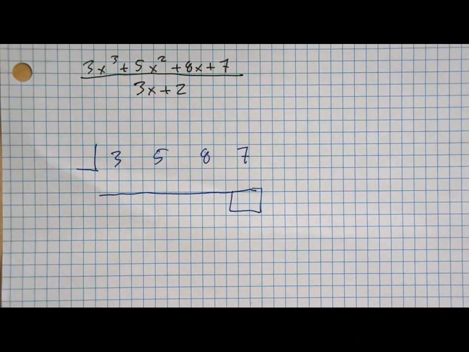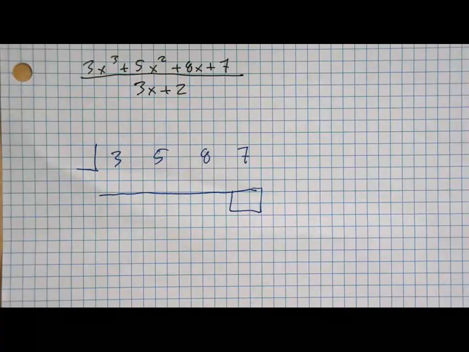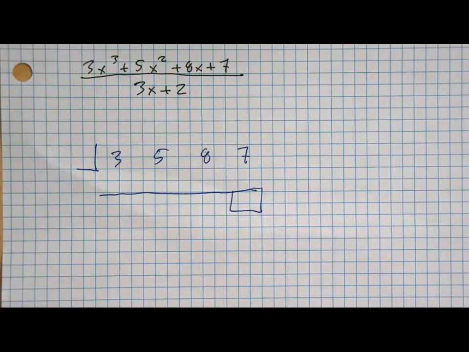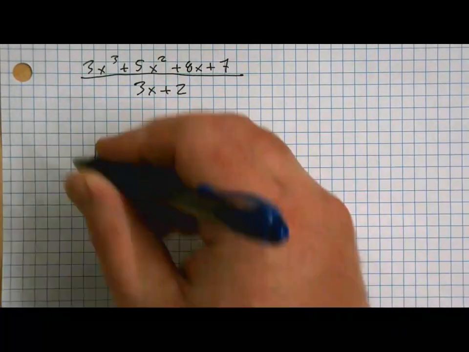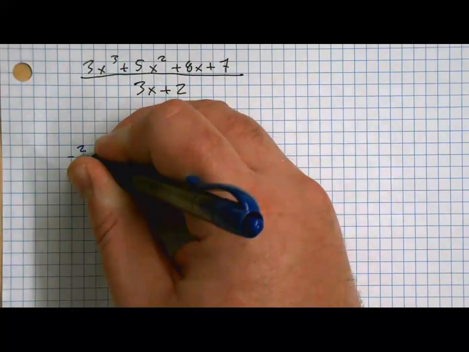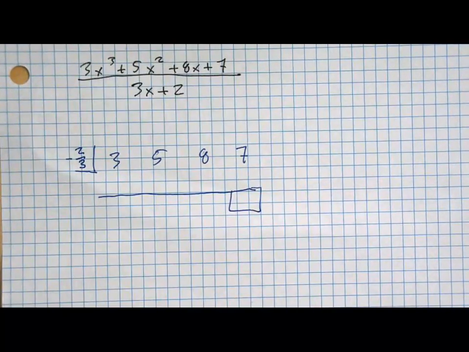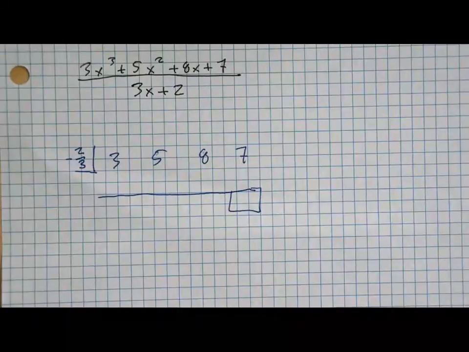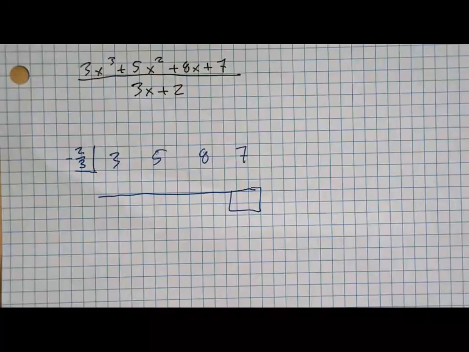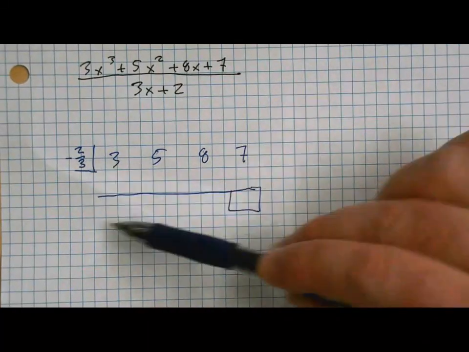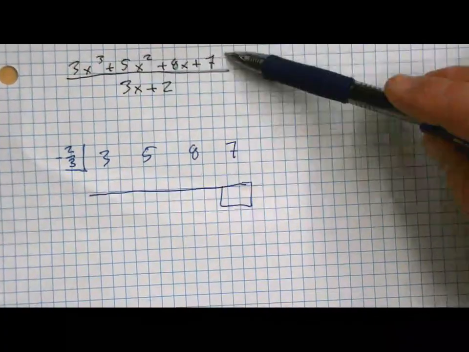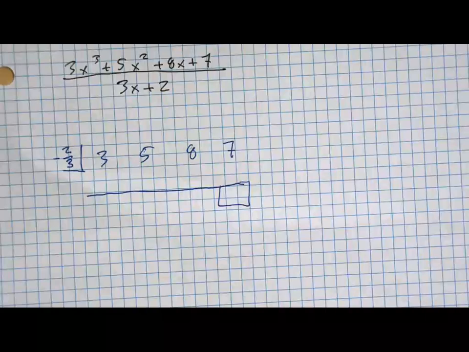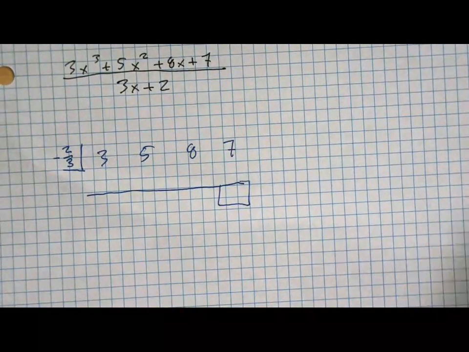What do you suppose we're going to put in the box this time? Negative 2/3 is right. Yeah, we would set this equal to 0, we'd solve it, and we would get negative 2/3. Now, don't start doing the math yet, because this is where this one gets a little bit tricky. When we put negative 2/3 into this box, we're not actually dividing this expression. We're actually dividing an expression that looks like this.